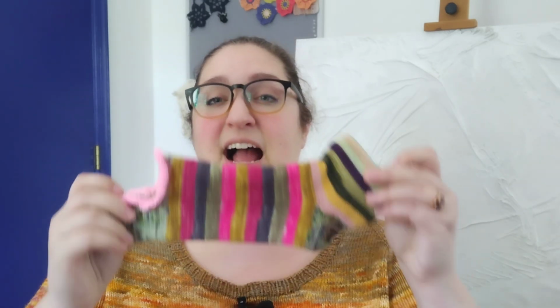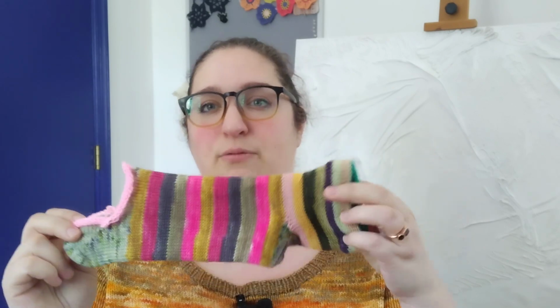I like contrasting heels and toes. I like that. That's something that not only is it practical with a self-striping yarn that's going to get kind of weird in the heel and toe, but I like it. I don't care for this. I realized I don't really like using two self-striping yarns together.